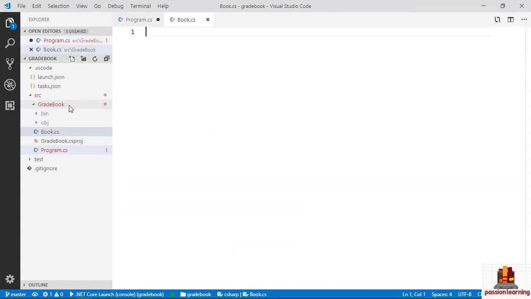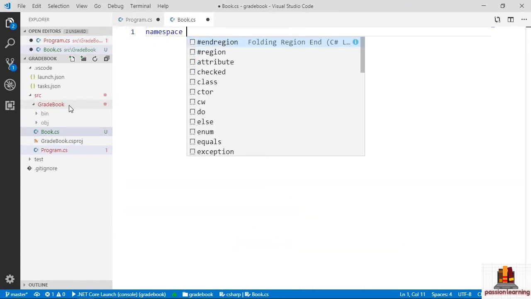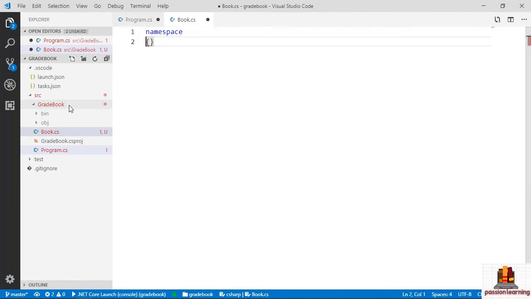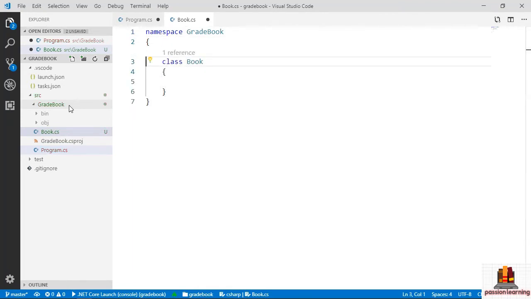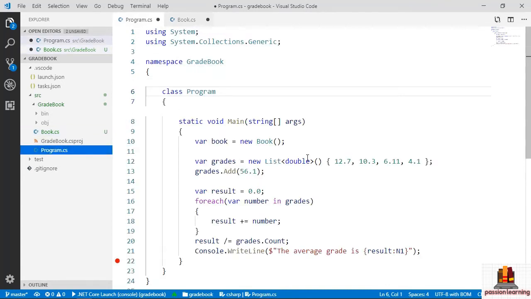And inside of here, I can paste in that code. But first, I will make sure that my class is going to be inside of a namespace named gradebook. And inside of the namespace, I can now paste my class. And anytime that I'm writing a new class, I'm thinking about how can this class be the right abstraction for what I need. And building the right abstraction means giving this class the right members so that other developers can understand what it's doing and make sense of things.